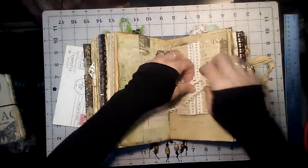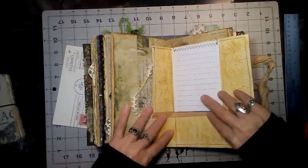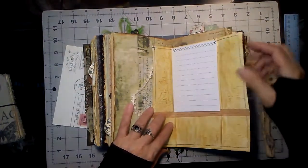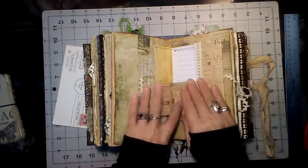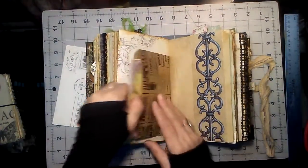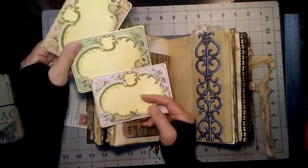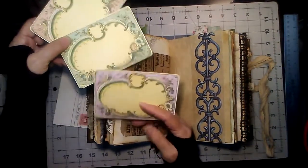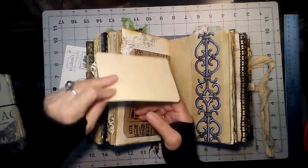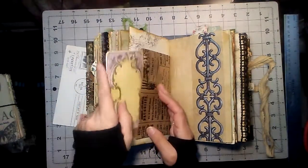This unties, then this unfolds, and there's a pretty hefty notepad in here. Fold it up, tie it up. This other side of the stack. These 3 might look familiar because a lot of people have them. They come from the Graphics Fairy. Pretty, like old vintage French calling cards where she's taken the print out. And then I backed them.